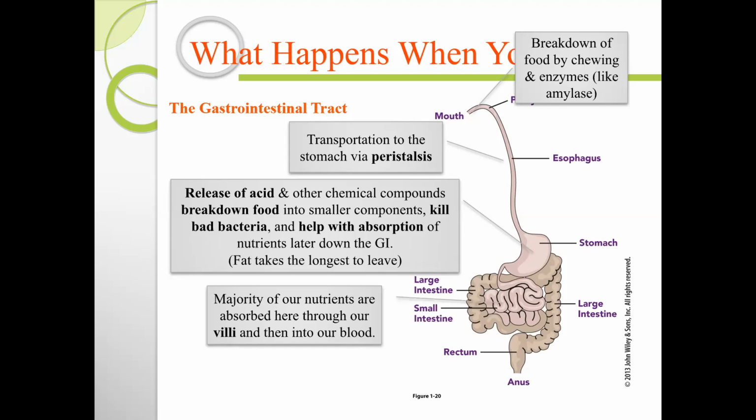The majority of our nutrients are actually absorbed in the small intestine. So next after the stomach is the small intestine, and that's the one in the center there. It's a very long tube, but there are these villi that are lining the tissue of the small intestine, and they drastically increase the surface area of our intestines. Our intestines are amazing for absorbing nutrients and very efficient at it, especially when we keep them healthy.